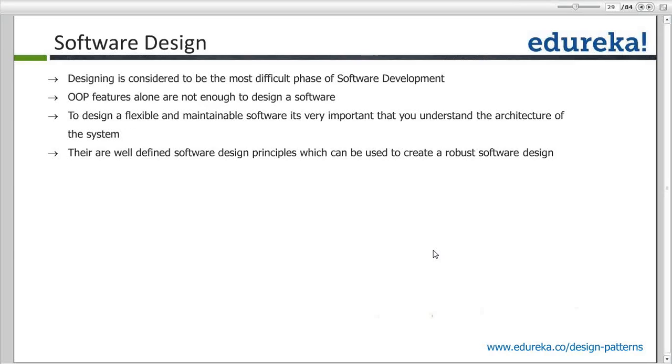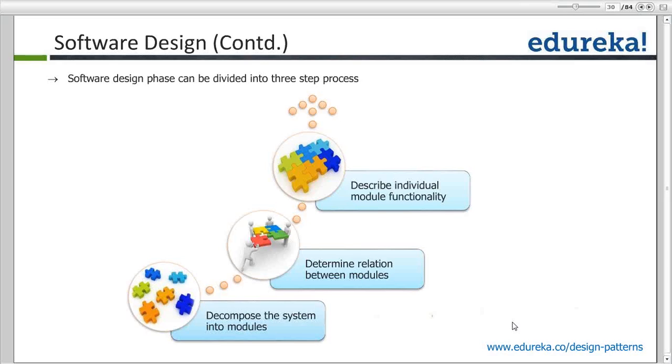Software design is a phase-wise approach. Basically, it's a three-step process. Starting from the bottom, we decompose the system into modules. We decide how those modules are related. In fact, module decomposition and their relationship generally happen at the software architecture level. I can speak about it because that's one of the parts that I keep doing, but it is more important to decompose a system into meaningful modules, tell what their relationship is, and then describe those modules individually.